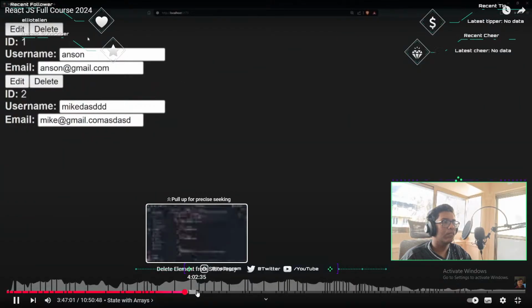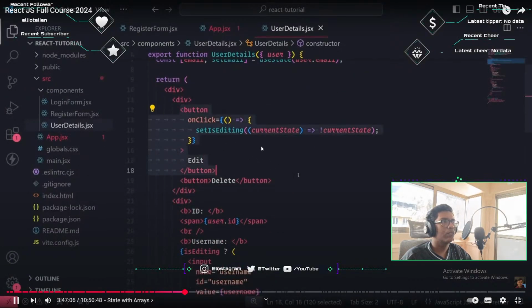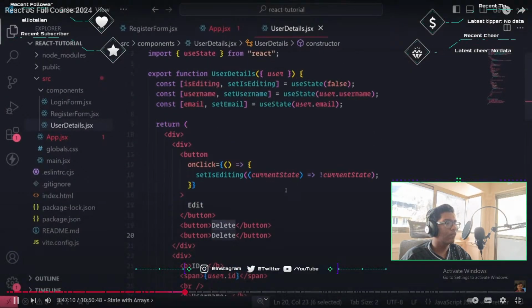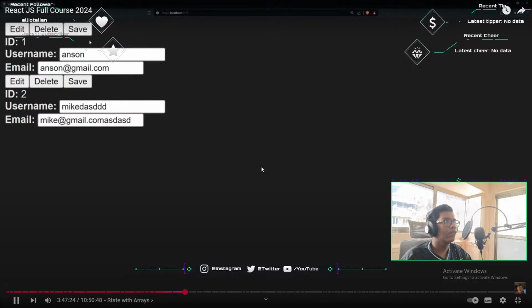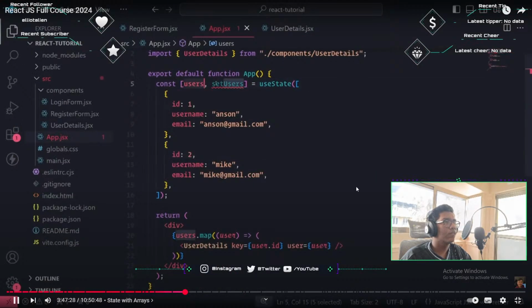So I think up top over here, I'll just add a save button. Again, this is not the most pleasant viewing experience, but again, the whole purpose of this is to show you functionality over styling and looks. Okay, you can worry about styling this up yourself later on, but I just want to really just focus on functionality. So we're going to add the save button right over here, and then when we click on the save button, we want to be able to update the state of our users.